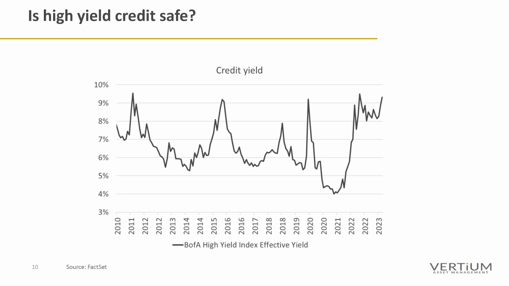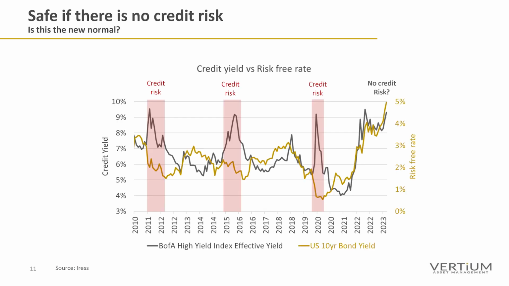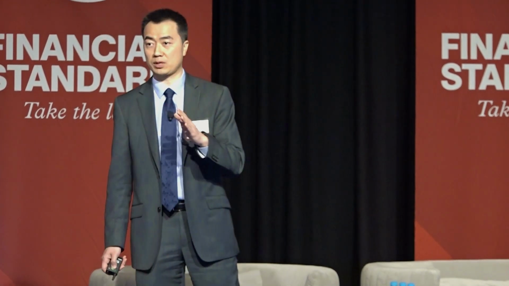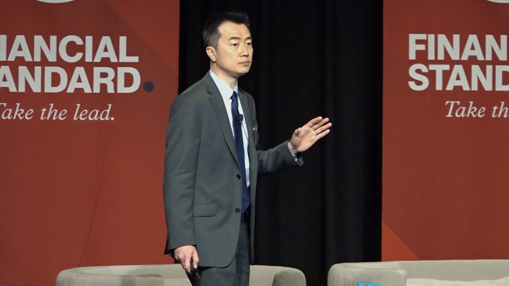But you also know when you're dealing in the world of high-yield credit, sometimes the high yields are there for a reason. Typically, something's blowing up, right? So I've now overlaid the US risk-free rate on the same chart, and you can see historically, typically, when they spike up, something bad is happening within the corporate sector for the yields to spike while the risk-free rates are falling. Right now, when we see yields increase, it looks all good at the moment. The risk-free rate has risen quite a lot, but that spread hasn't blown out, right?